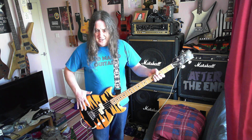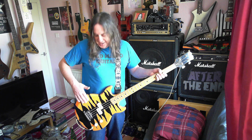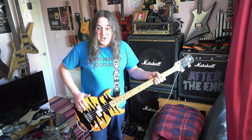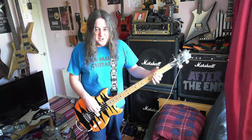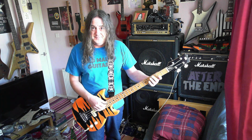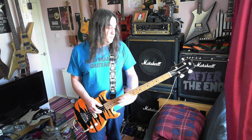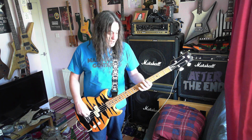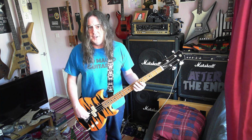If you feel mine, you can feel a wee bit of 3D-ness where the paint goes over. But if you put the same strings on it and you weren't allowed to rub your hand on the body, you couldn't tell the difference between this and my pal's one. They're identical. Fantastic basses.